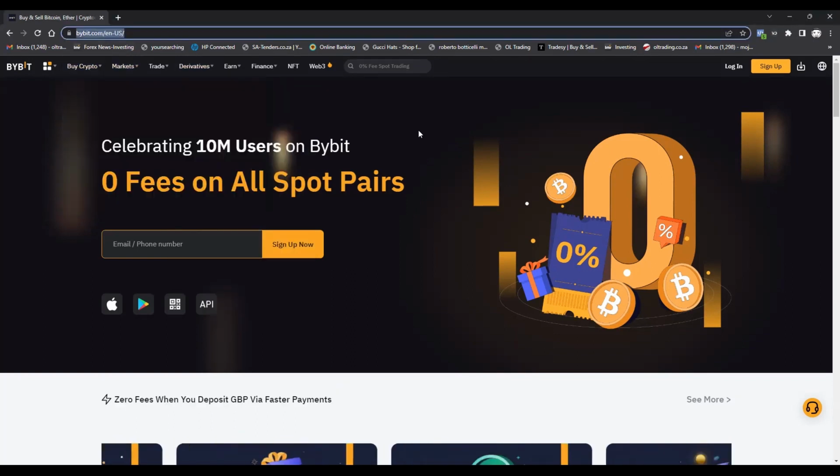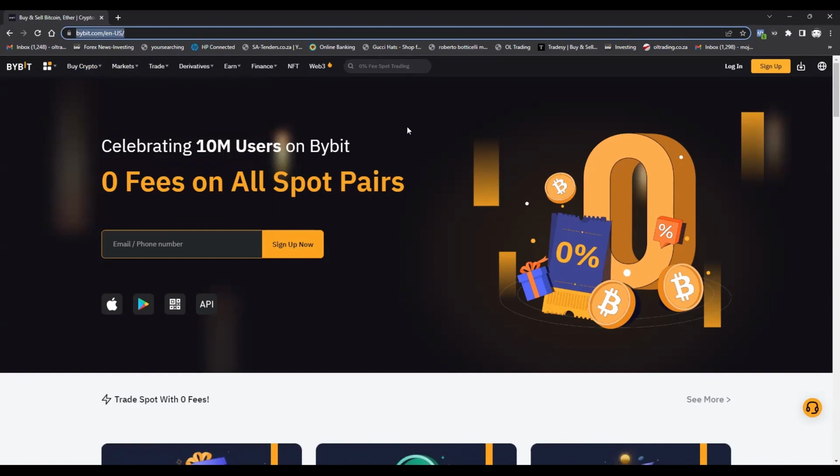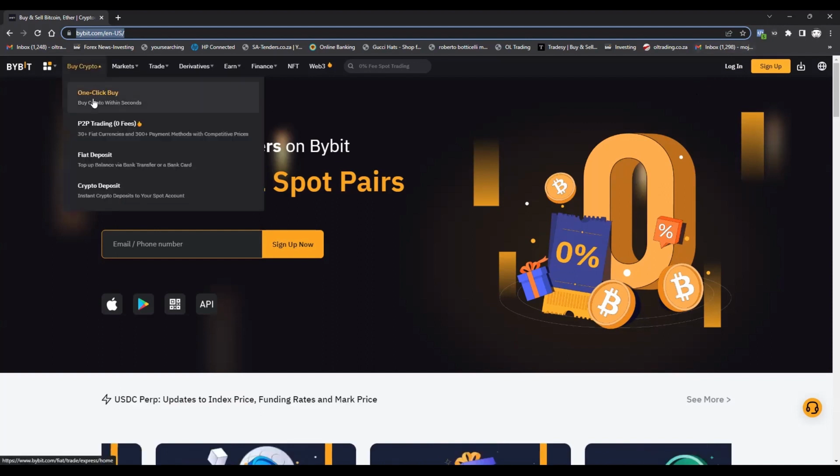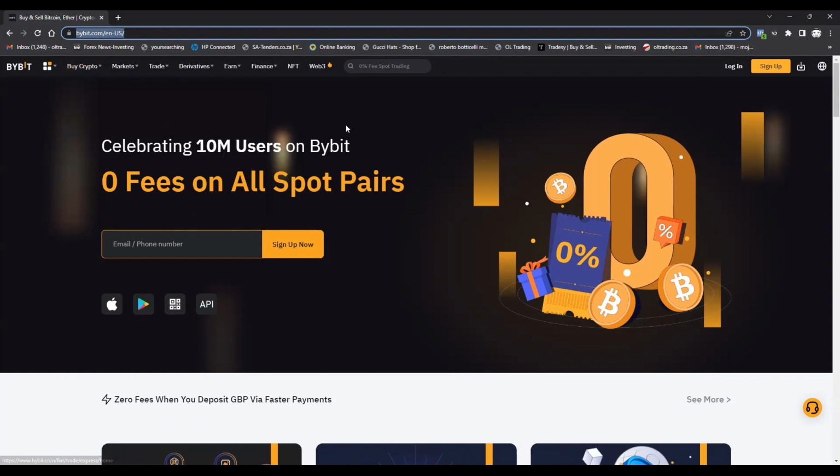And also you have to understand that for you to be able to buy your cryptos in an easy way, the fantastic way, the fastest way, you have to log in first. So you have to create your account. So create your account using the link below in the description, and also make sure that you click on the right buttons that I will show you. So let's dive deeper into it. You make sure that you guys understand.